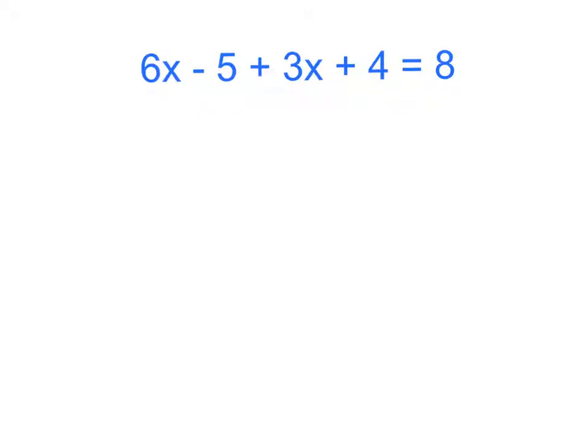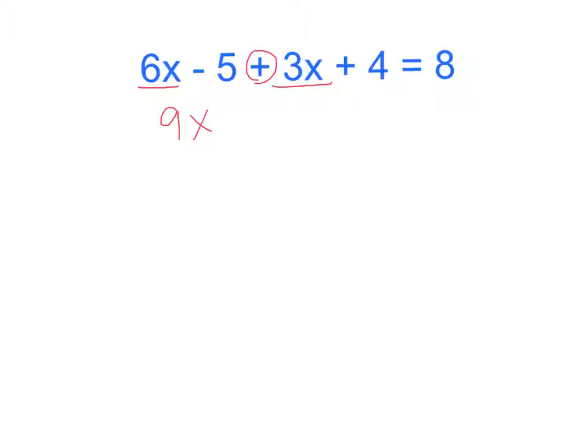Sometimes you may get an algebraic equation that looks a lot longer, but it really follows the same way of doing things. It's just a third step or possibly even a fourth step. In this particular equation, before I would go through and do anything from subtracting or adding from one side or the other side, I see some things that I could combine. In other words, I can simplify something in this equation. So when I do that, I see I have a 6x and I have a 3x, and I can certainly simplify those, and 6x plus 3x is equal to 9x.